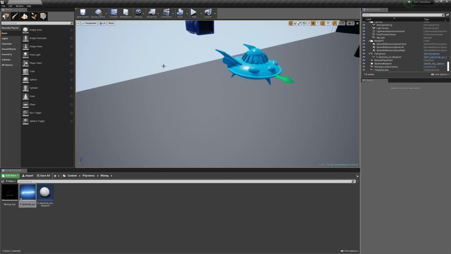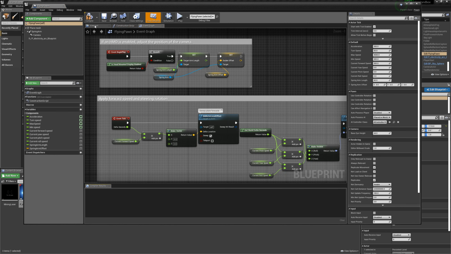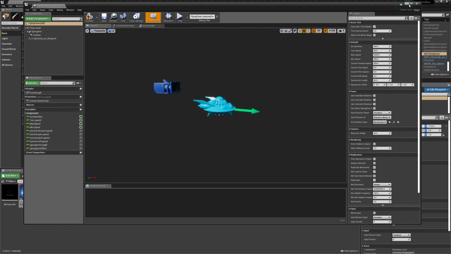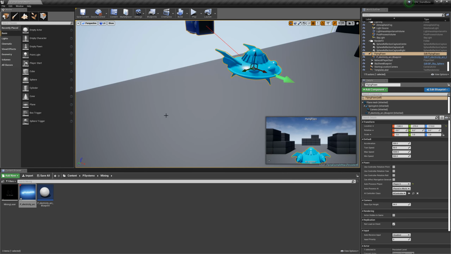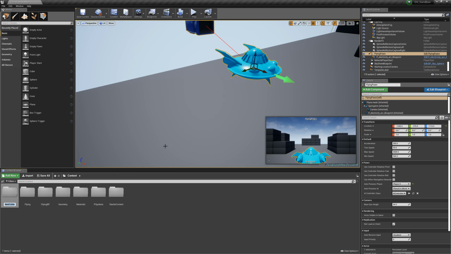So, I guess the first thing we need to do is open up this blueprint. And we need to go to viewport. Actually, first we need to create a new blueprint. So we go to content. Let's create a new folder called blueprints.